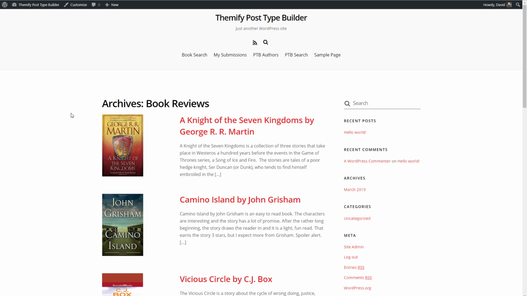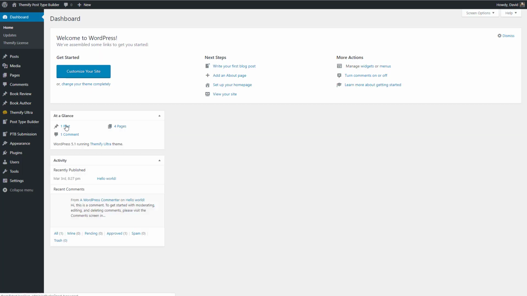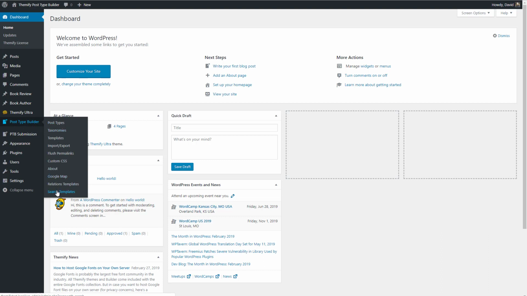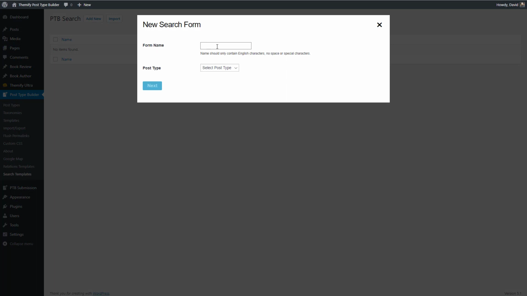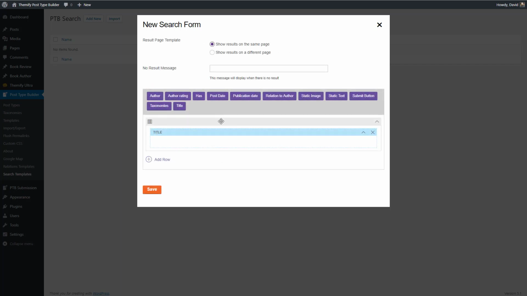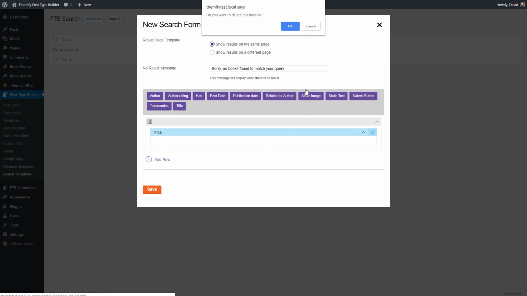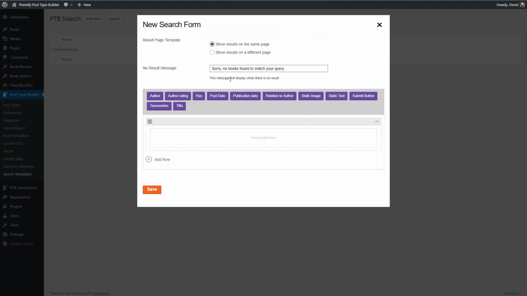So the last thing I want to look at is doing a search. So we will do a search template. We will call it book. And this is the same kind of layout thing here. So we want to show the results on the same page. Give a message if nothing is found. And then here I'm just going to remove that and add in our taxonomy.